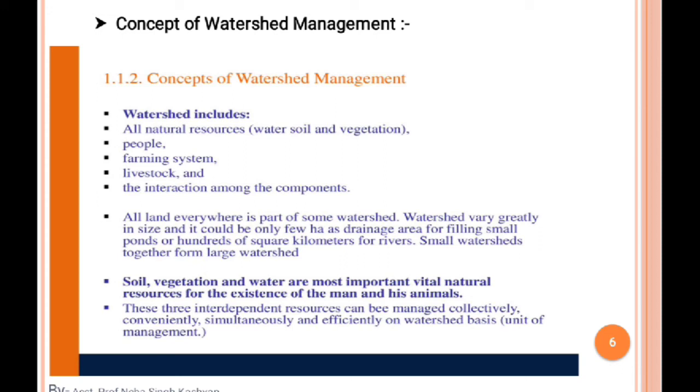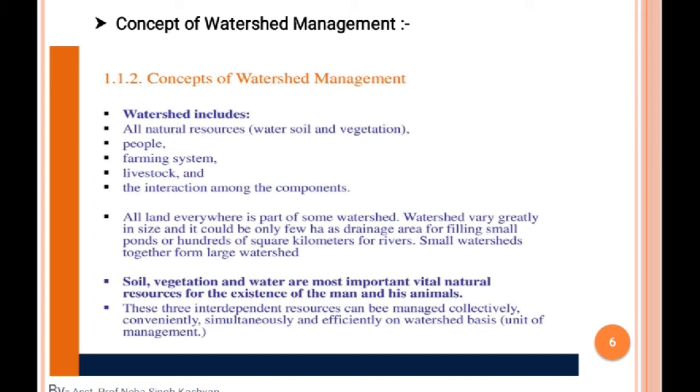स्मॉल पॉइंट से लेके ह्यूज एरिया का वाटरशेड, वहाँ पे कलेक्टिवली हम वाटरशेड को कैसे मैनेज करते हैं, स्मॉल वाटरशेड को हमने कैसे मैनेज करना है. ठीक है, इस कंसेप्ट पे रन करता है. ठीक है, इसके साथ साथ वाटरशेड में नेचुरल रिसोर्सेज इंक्लूड हैं, जिसमें वेजिटेशन हो गया आपका. ठीक है, पीपल की क्या बेसिक नीड है जो फार्मिंग सिस्टम में चल रही है. It is related to the cultivation, crop cultivation we can see.